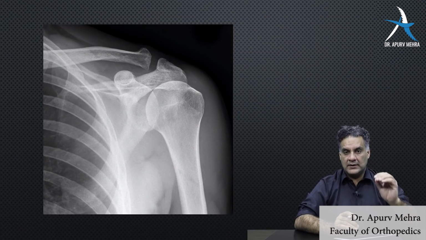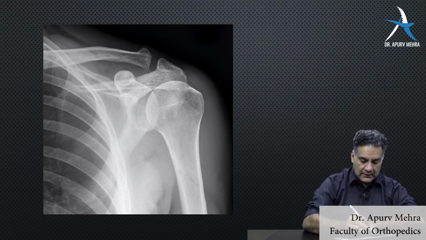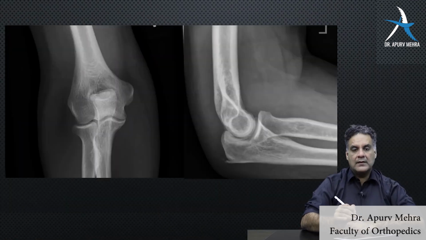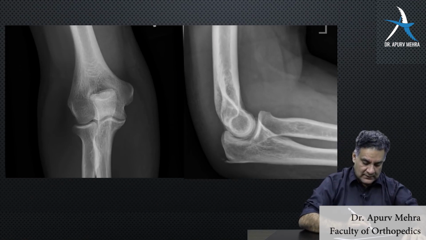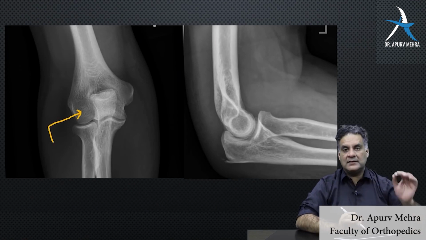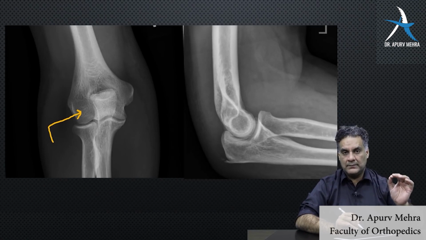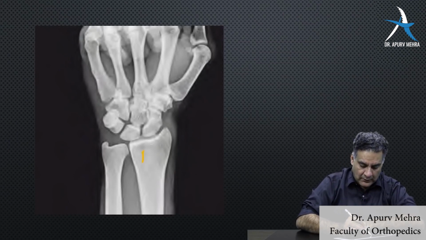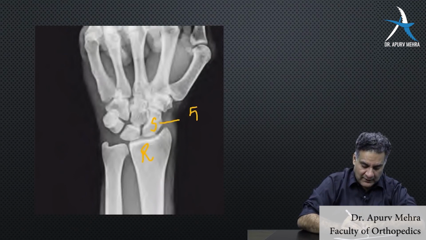When you look at the shoulder, remember the clavicle is the highest point, but they love to talk about the coracoid. When they look at the elbow, they just love to ask you, pointing an arrow here, what bone is this? Answer is capitulum. Remember that in the wrist, they love to talk about the ossification, but the border bone is the radius. On it, scaphoid sleeps, which ossifies at the age of 5.